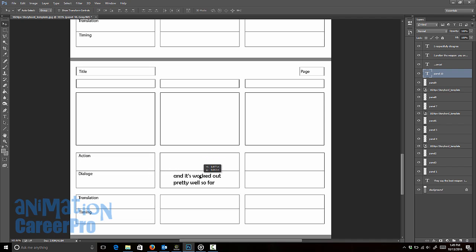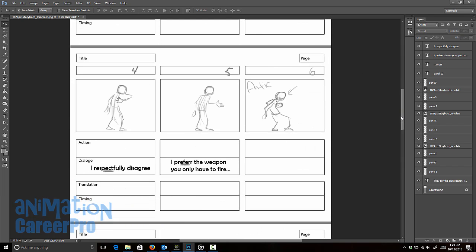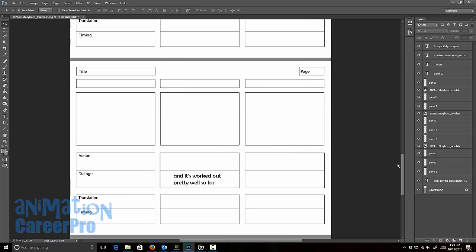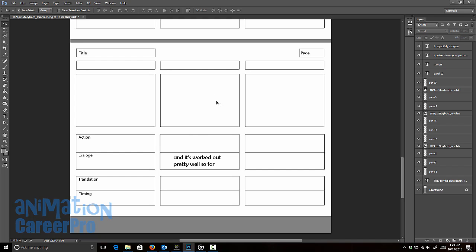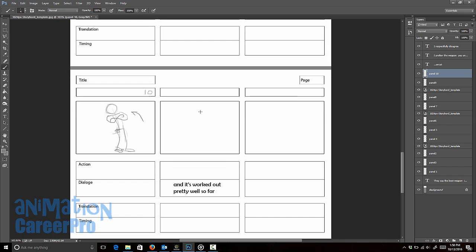So let's bring this last line over here. We're going to put in a little something to fill in that pause. There's an extreme pose here, we have some accents, and then we have more extreme posing here. For the end, I think we can just have him straighten up, maybe cross his arms, and just deliver the last line. So just keep it a little bit more simple. And just sort of embody that arrogant attitude. We'll put an arrow indicating that he straightens up. We'll just have him fold his arms, so we can have him straighten up during that pause, and then deliver the line: and it's worked out pretty well so far.